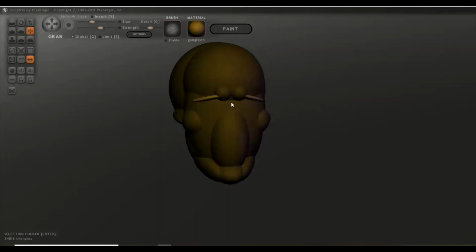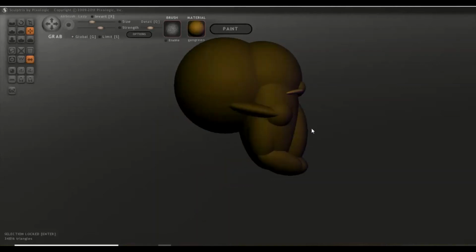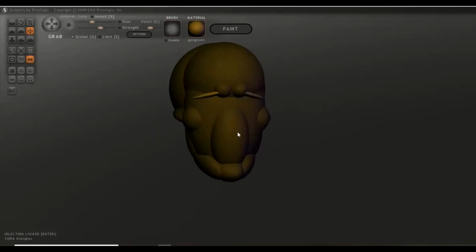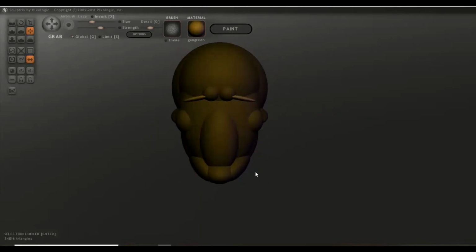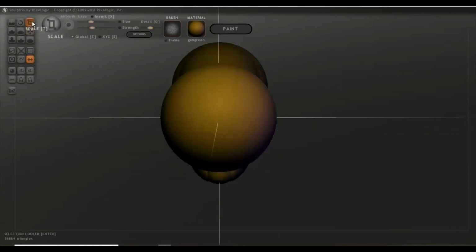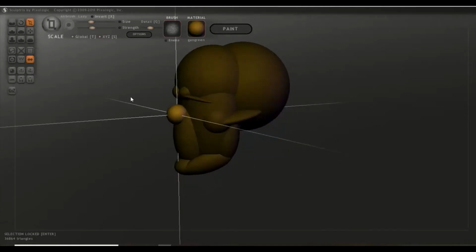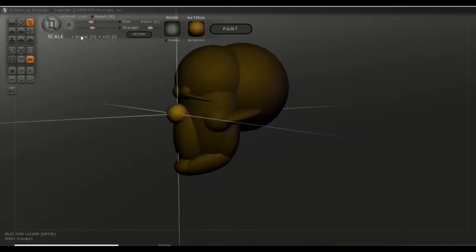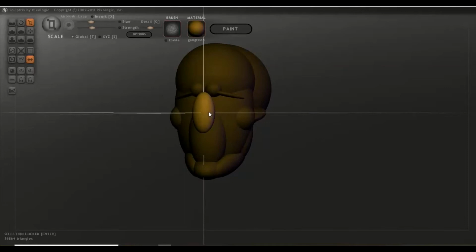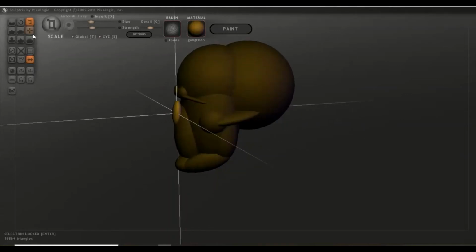Skull. Let's add something right in the center here for the bridge of the nose. That might be kind of tricky. So start out with a sphere, scale it down. Looks like a little bit of a clown there. Global scale, we could go up. So we go to global and XYZ so we can make it smaller. Let's put it into place.